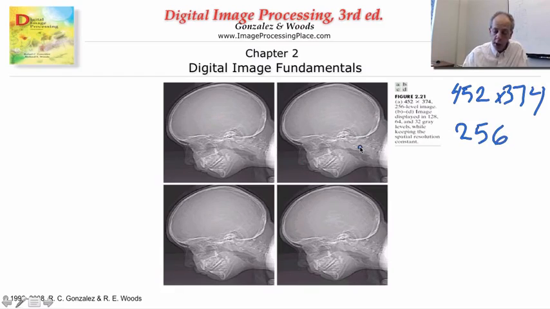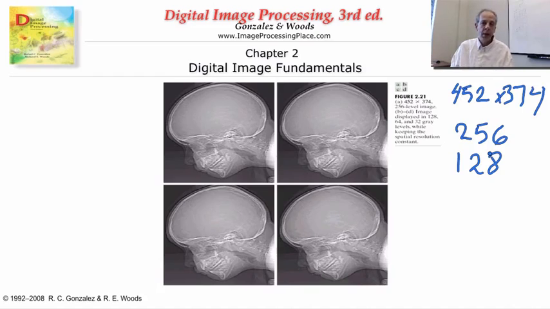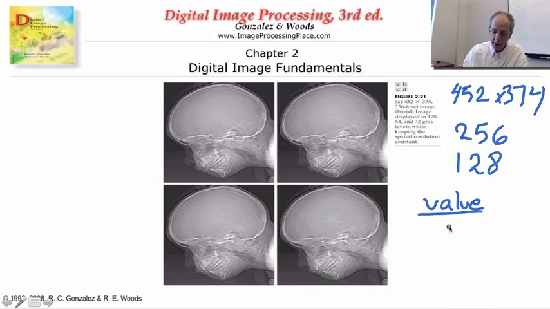Here, we only use 7 bits or 128 values. So basically, the values 0 and 1 become 0. 2 and 3 become 2. 4 and 5 become 4. The easiest way to do that is you take every value, you divide by 2, you take the closest integer from below, and you multiply it again by 2.